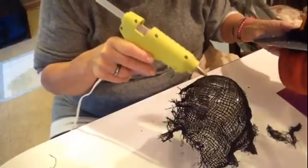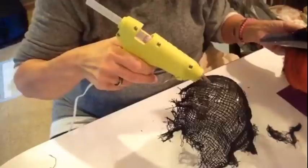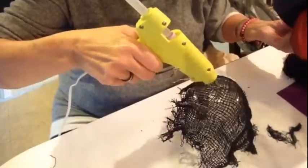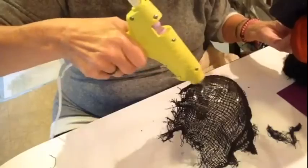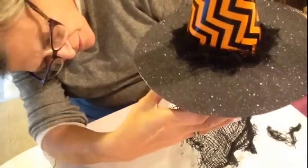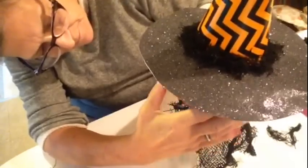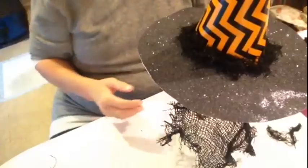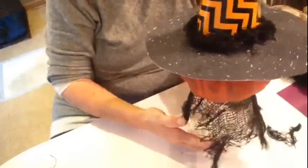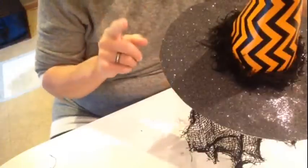It's really good to leave that paper on there because this hot glue doesn't really stick to glass that well. So if you have the paper, it helps stick on there. So put a big glob of hot glue and then try to center your pumpkin as you go. And now he's on there. And then, let me show you the thing I forgot.